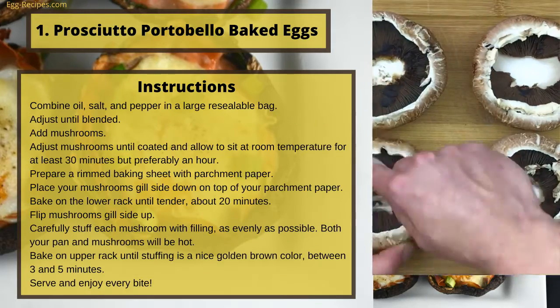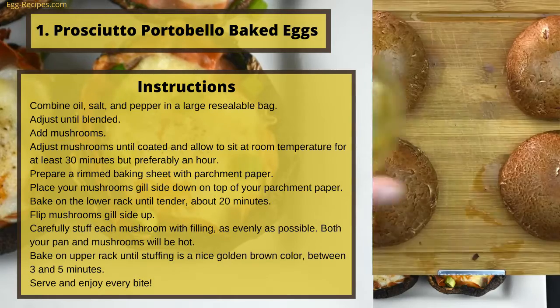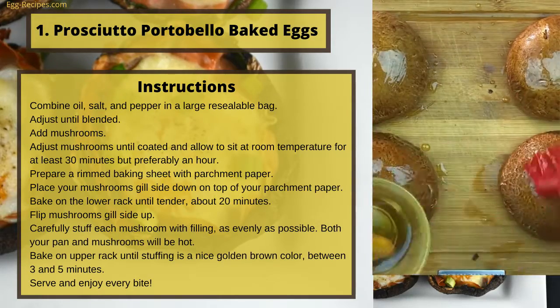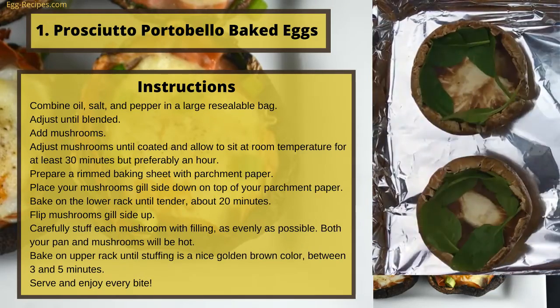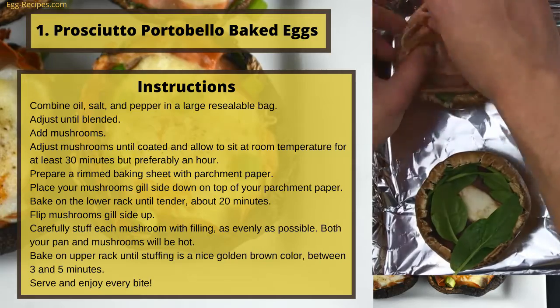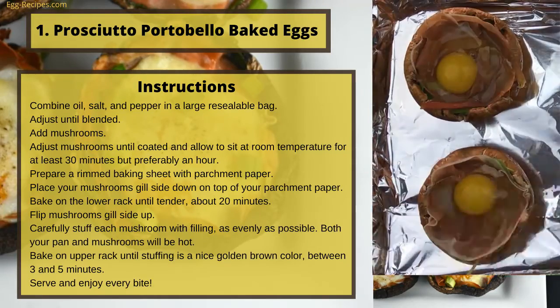Combine the oil, salt, and pepper in a large resealable bag. Adjust until blended. Add the mushrooms. Adjust the mushrooms until coated and allow to sit at room temperature for at least 30 minutes, but preferably an hour. Prepare a rimmed baking sheet with parchment paper.